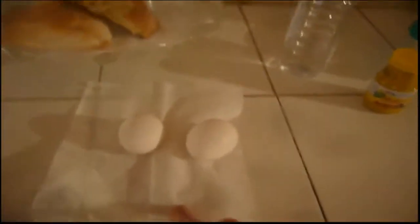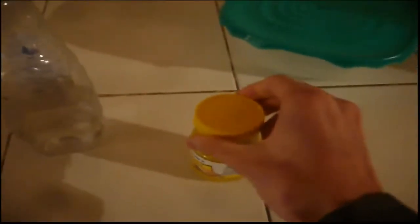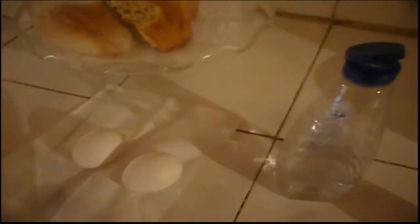So, to start making mayonnaise, you need these ingredients: 2 eggs, vinegar, and mustard. Why mustard? Well, as I researched, they said that the mustard has some type of element that makes the ingredients fuse. So yeah, it's very elemental in the making of mayonnaise.